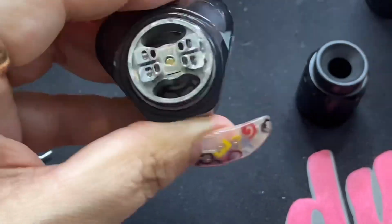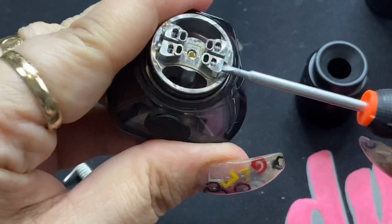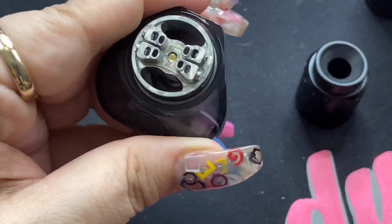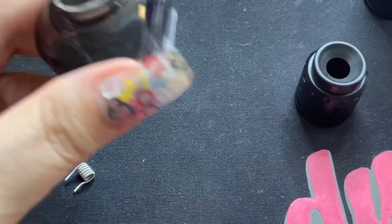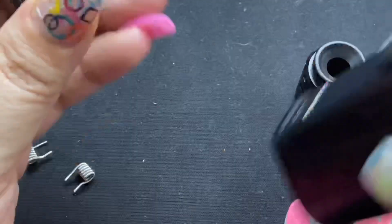Isn't this crazy? I think this RDTA is really, really cool because it literally looks like you have an RDA. And we'll go over the top cap in a minute. But I had to show you this first because this is my excitement right there. When I'm excited about something, I go for that part first. So there we go. So again, we can go ahead and put this on the pod, but we don't even need that. We can actually put it on the pod. We can heat up the pod.